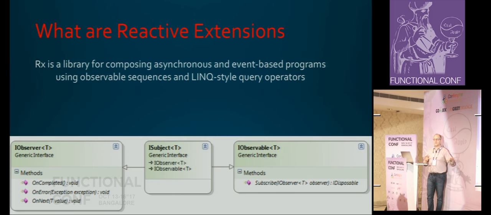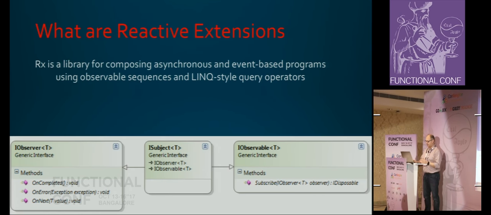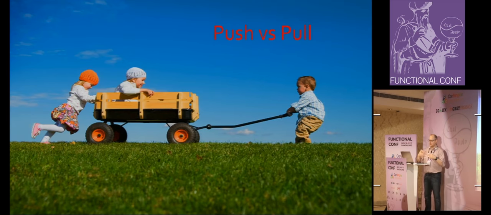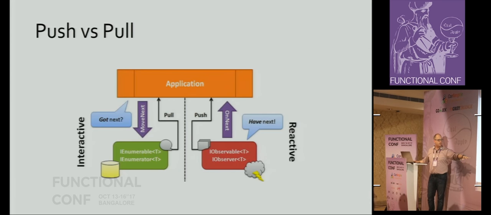So these interfaces aim to produce a generalized mechanism for push-based notification, right? This model allows us to treat streams asynchronously. And can you hear me? Okay. And composed operations, as I said, like working with an array or list. What is nice about this library is that it inverts the polling model into pushing, right? So in C Sharp or in Java, we have these enumerable and enumerator interfaces where you pull some data. In this case, we reverse the architecture by pushing data to the system, right? You can see clearly from this slide, in the old model with polling, we're asking for data. Instead, the asynchronous system is not blocking; it is waiting for a notification that our data is available.